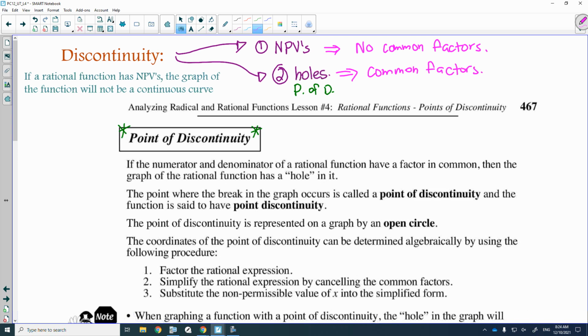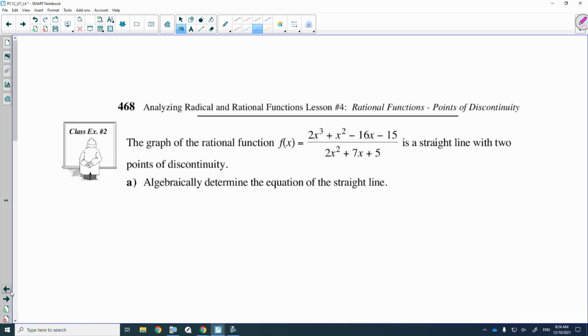So let's look at an example. We'll do a second example on page 468. So the next page, we'll do another example. And again, I'm not going to give you a third degree polynomial to factor. We did that in polynomials. So let's change this and let's look at this rational function. F of x is equal to x minus 4 all over x squared minus 5x plus 4.